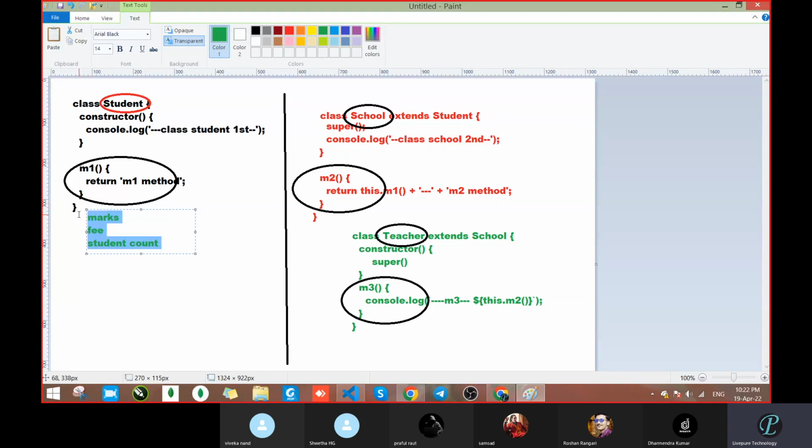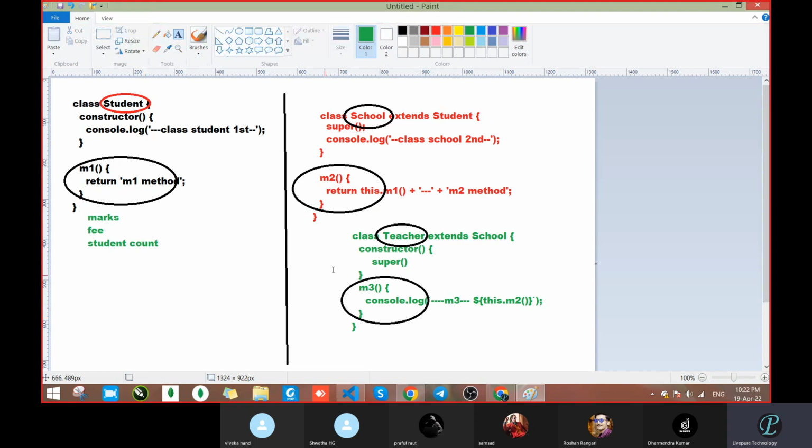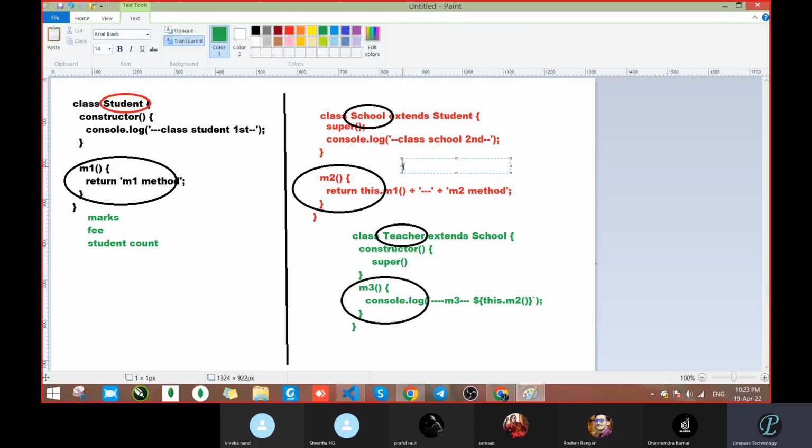The same 3 operations you have to do everywhere. This one you are doing for the student. The same thing you have to do for the school side also. Suppose here also, what will you do? You will write the same logic inside M2, or not? Whatever logic we write in M1, the same logic we have to write in M2.